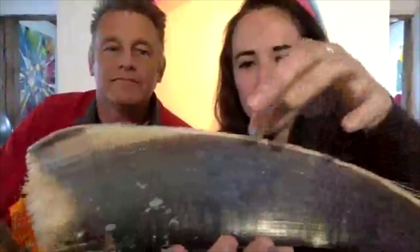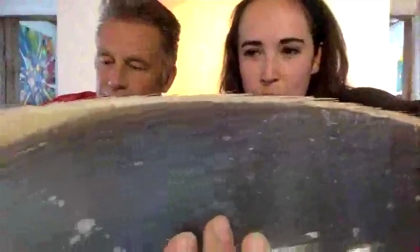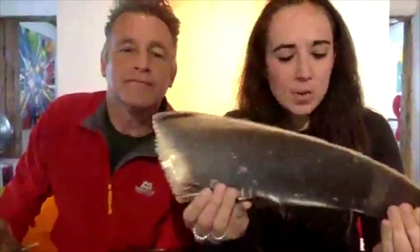We forgot to do the quiz at the top — we have a mystery object for you. Please suggest in the comments what you think this could be. It's a pretty special one. Have a look — quite unusual. I'm going to give you a bit of a clue: look at the top, these hair-like structures up here. Slightly difficult. We'll come back to this at the end, so get in the comments and let us know what you think it could be.